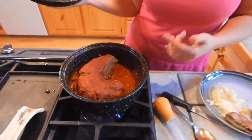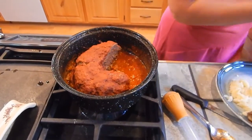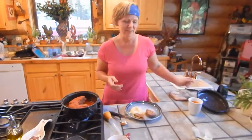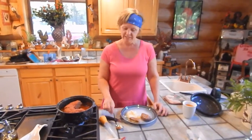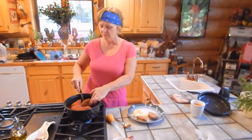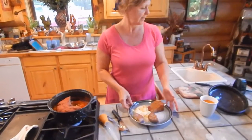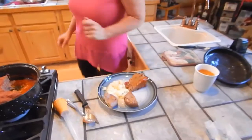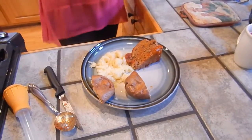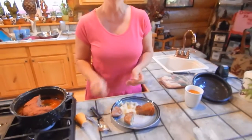What did I tell you? He eats half of the meatloaf, even though he hates it. You know what I'm saying? It's because it looks like a cake. Well, you did really good, honey. God, I should have you cook more often. Oh, check this out. That is a nice looking meatloaf, don't you think? So, do you want me to make you ice cream tonight? That would be nice. In the Ninja, you can literally make ice cream in 4 minutes.